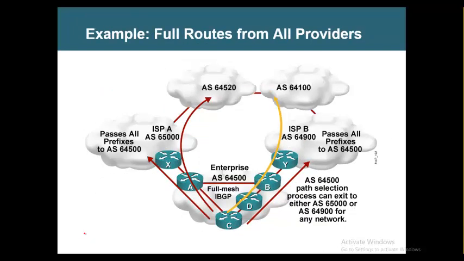The third is the ISP scenario. This is not enterprises. This is another ISP. So you learn the complete route from the routing table of the upstream ISPs so that you can compare which one is better for the destination. For some destination, you'll have better hop count, better metric via ISP A. For the other, it may be via ISP B. So you can take a very clever path selection when you have multiple path options. So learning the complete routing table from ISPs is another way. And mostly ISPs prefer this.